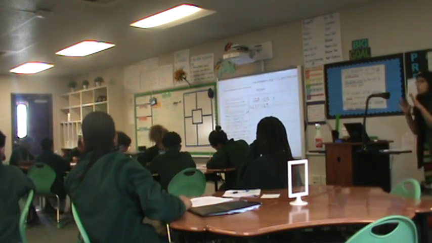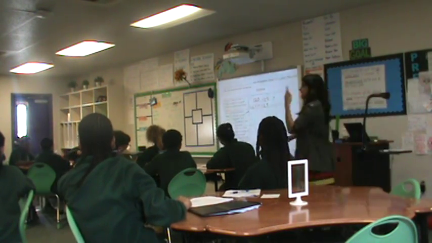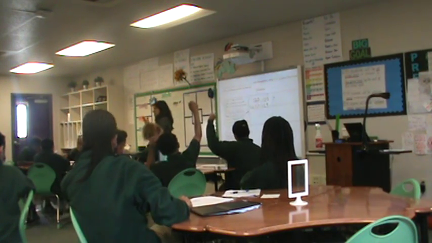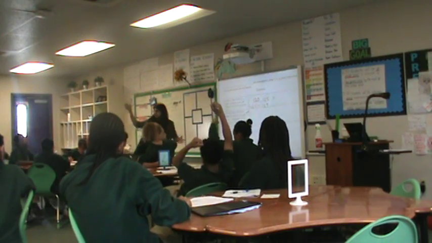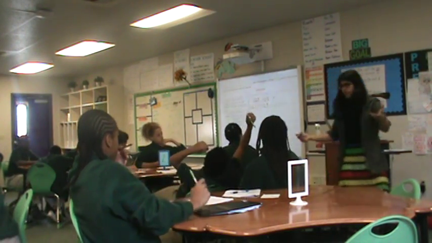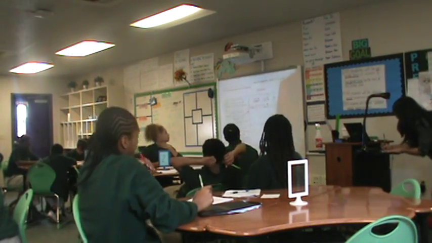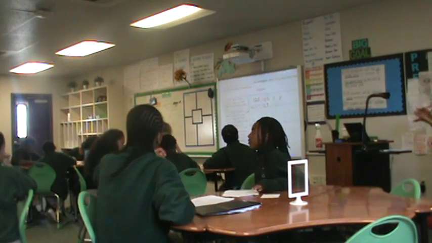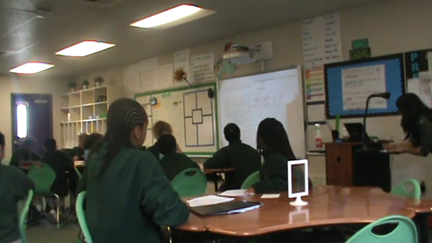So now the way that I would write this as an inequality, the first thing I would think about is, what is my variable? What's changing depending on the person? James? The prep score. So I'm going to call the prep score P. So we're going to write P right over here. The minimum prep score, we decided as a class, is 120. So I'm going to write 120 over here.